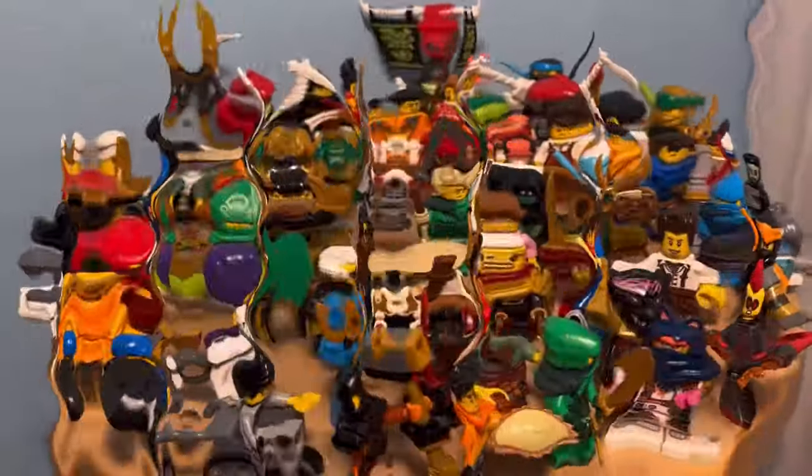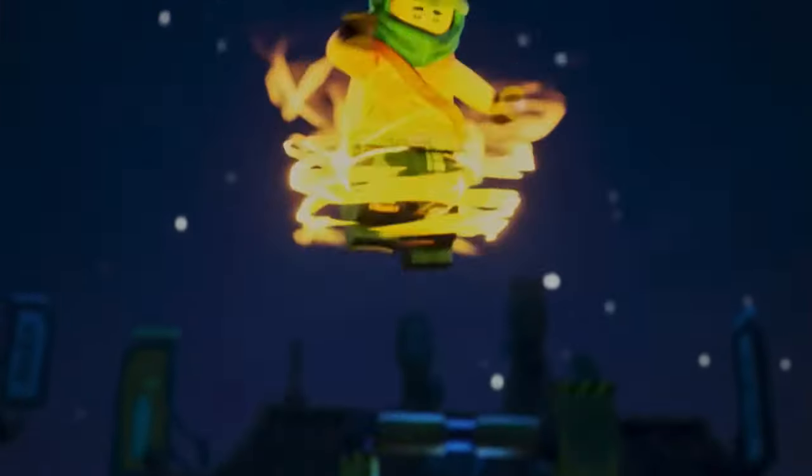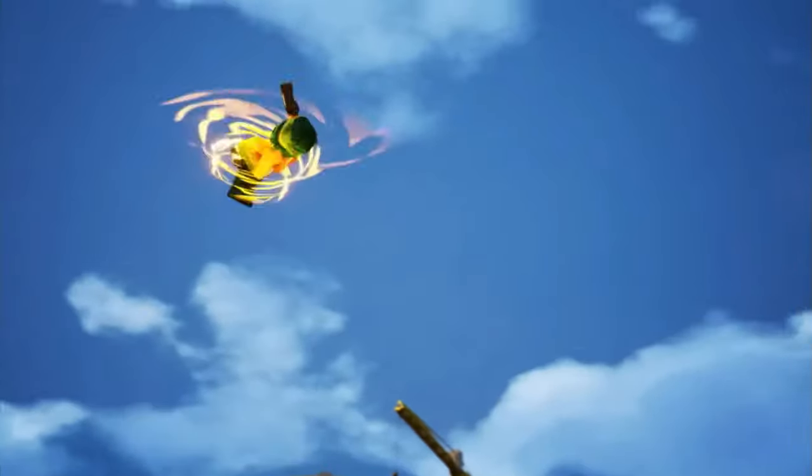I'm not talking about the characters or outfits not seen in the sets, like say Administration J or Dr. Leroux, but instead doing things like fixing the armor or even adding a little paint. In this video, we will go character by character, fixing each of their minifigures they got last year.